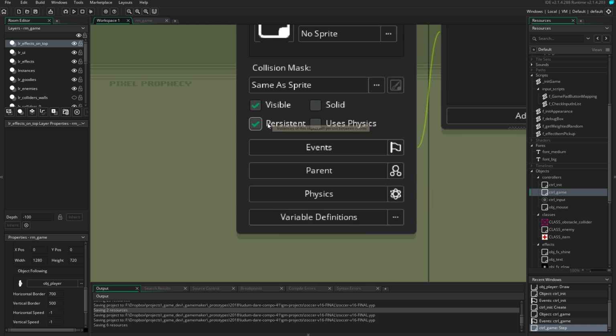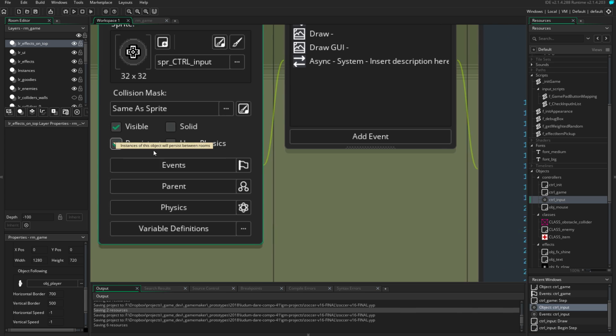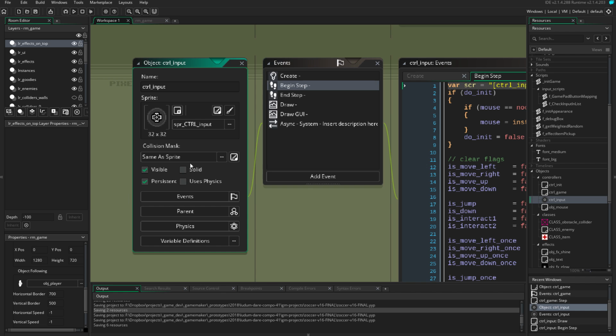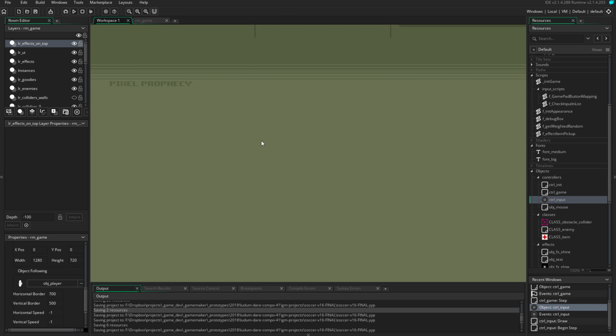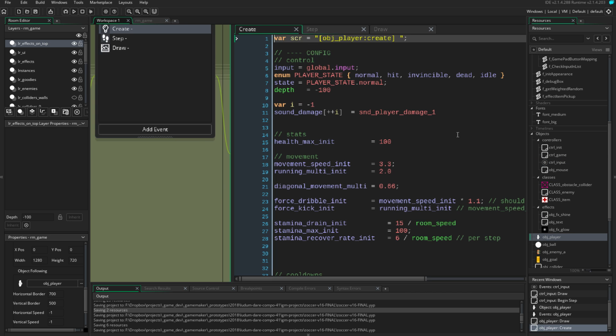By the way, all those game controls and so on, the game control is set to persistent. The input control is set to persistent. You don't know how many bugs I had by just unticking this box here. I was pretty sure that the input control existed, but as soon as I created it in the init event, in the init room, and then switched rooms to the title menu, the input control was gone, and I didn't understand where and why. So just a reminder: for your persistent controllers, you just need to set that box.